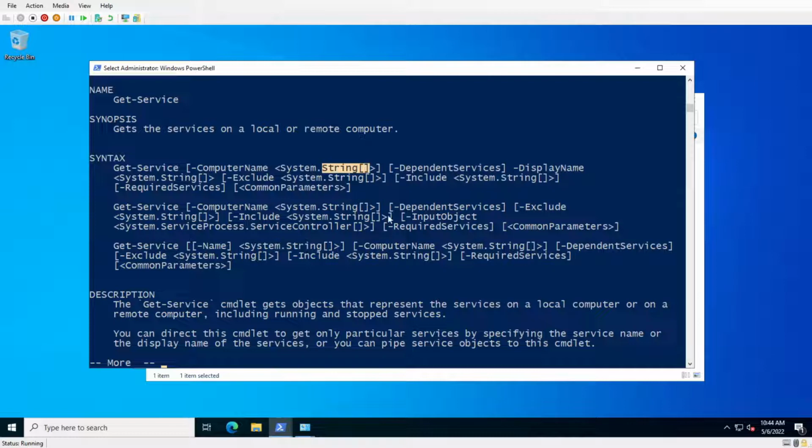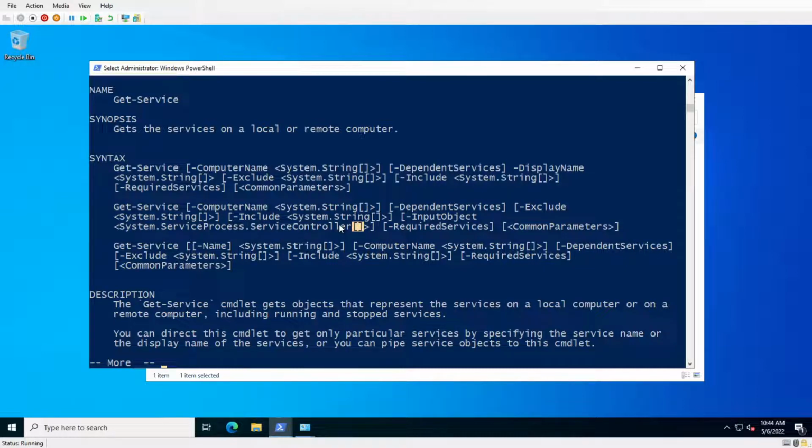All right. So if we look at this one right here, I do apologize, it's kind of carriage returning over, but we see input object and then its data type is right here. And so this would be a service controller. All right, so if you're not familiar with .NET, the beginning part represents the namespace. So it's system.string. So you got the namespace and then the class. Then here we have a different namespace, system.serviceProcess, and then the class here, service controller. All right. So in this case, input object accepts a service controller object. Right? And the fact that these brackets are right here tells me it takes multiple of them.